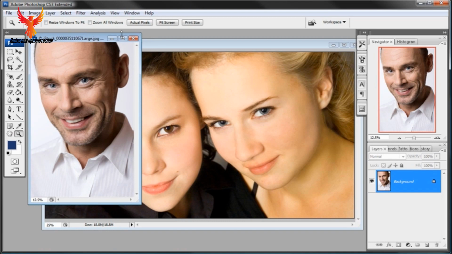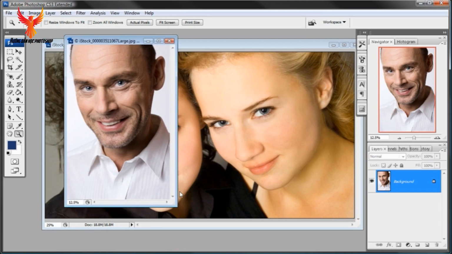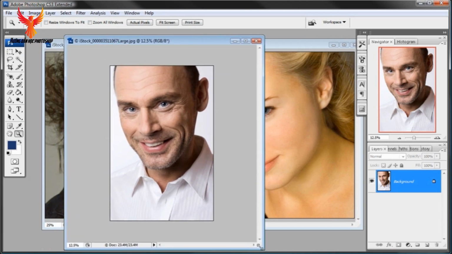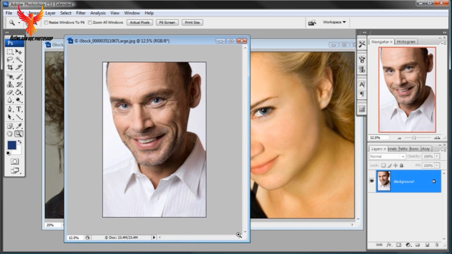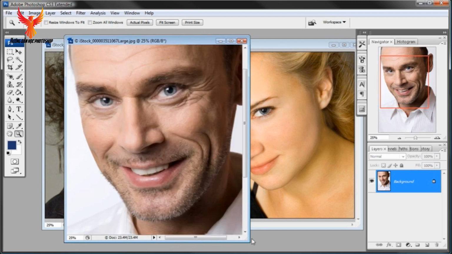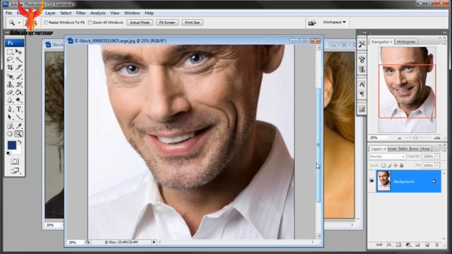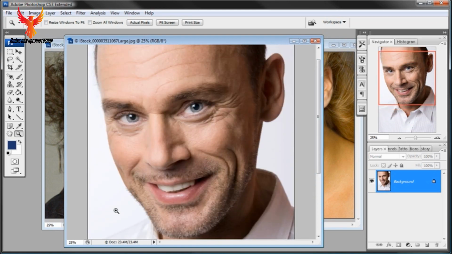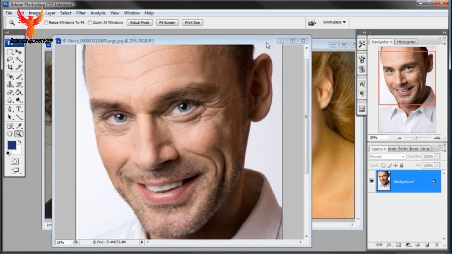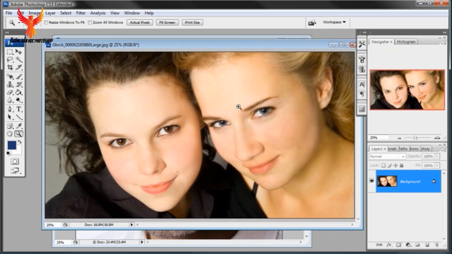So let's go ahead and get started. This is fairly easy to do, not anything extremely complicated. We don't have to do any big cropping or masking. What I'm going to do is zoom into this gentleman here, and you can follow along with this tutorial using the stock image that I have. First, I'm just going to cut his face or his head out of this image and paste it over in this image here. After that, we will rotate and size the image to fit perfectly over her face.